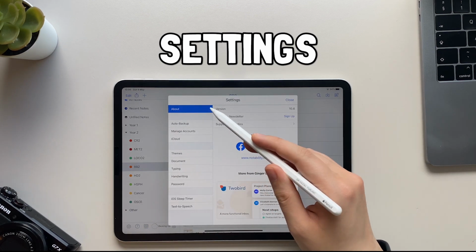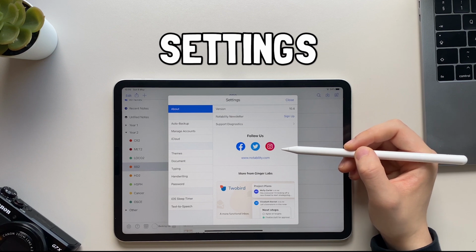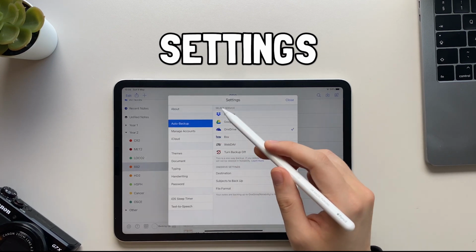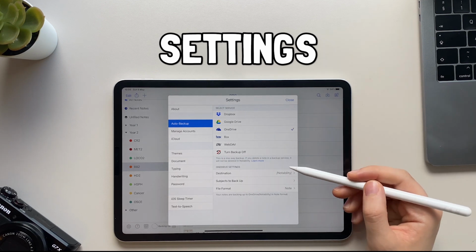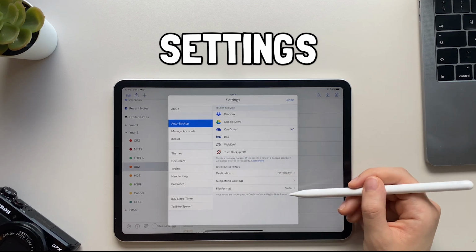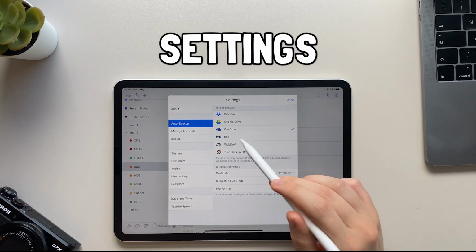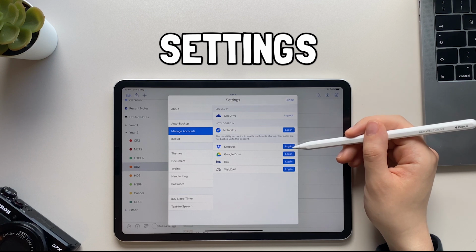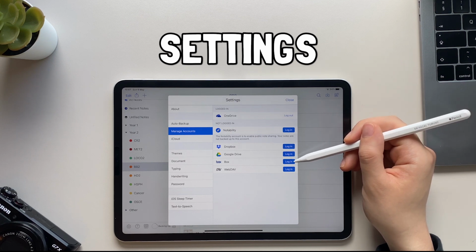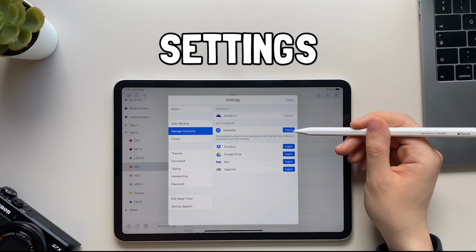At the top, there is an About section where you can find the different Notability social media accounts. You can use Auto Backup to back up all your notes via Dropbox, OneDrive, Google Drive, etc. I use OneDrive to back up my notes, so I also have OneDrive settings including destination, subjects to back up, and the file format the notes are backed up as. You can manage your accounts, so you can log in or log out of OneDrive, Dropbox, etc. And you can also log into Notability if you want to publicly share your notes.